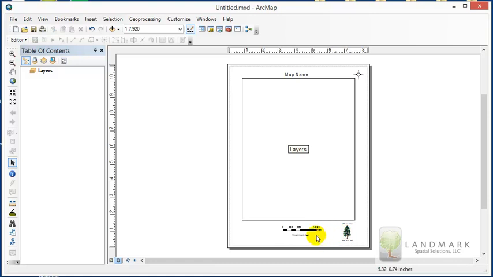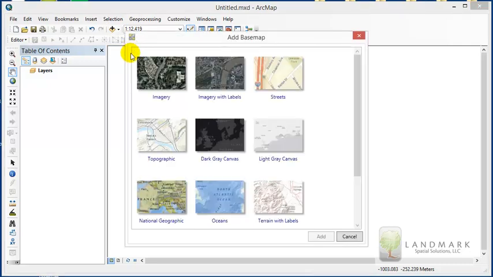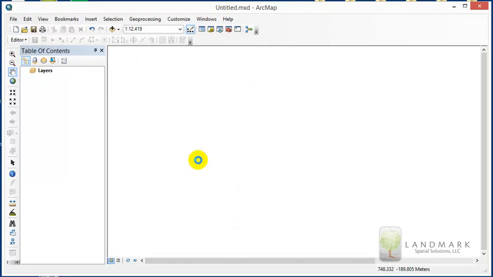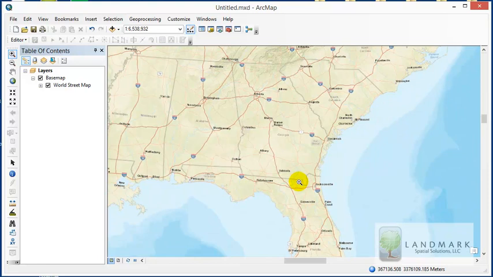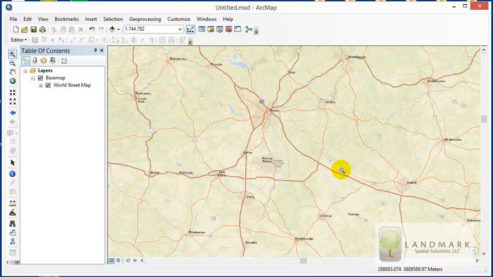Alright, now at this point I'm going to go back over to the map view, and I'm going to add a base map layer that'll just help me find my way when I'm creating a new project. So I'm going to go to add base map, and I'm going to choose a streets layer. We'll add that to the map. We'll give it a second to load. Okay, now that it's loaded, I'm going to use one of my zoom buttons, the zoom window, to zoom in to my home base. So let's just say that Middle Georgia right here is my working area, or the center of it anyway. So I'll just zoom in right here, and then I'll save this as a map template.